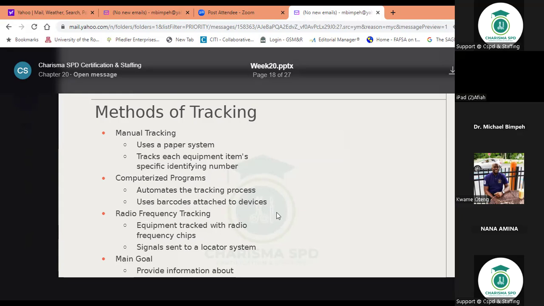The radio frequency, and I was using those that are fixed on. For example, you go to Macy's, like those things they fix on the dresses when you forget to check out. Those communicate to a central system, or normally at the doors, they communicate, and when it is within that radius, it can pick it up and blow the alarm. So those things are checked.